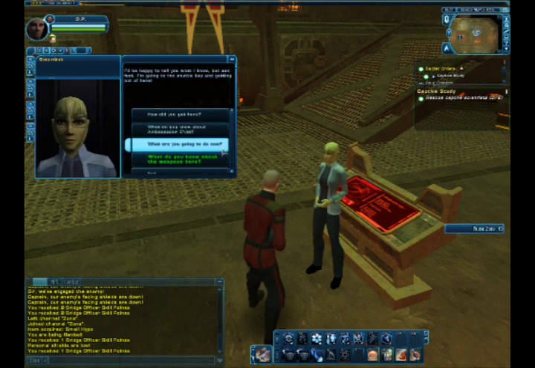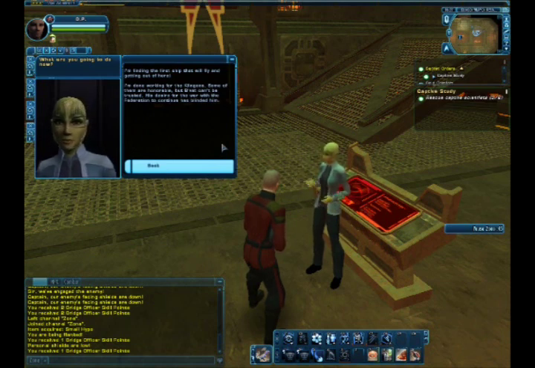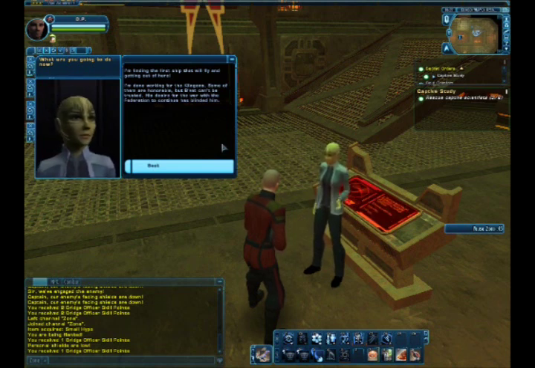What are you going to do now? I'm finding the first ship that will fly and getting out of here. I'm done working for the Klingons. Some of them are honorable, but Bavat can't be trusted. His desire for the war with the Federation to continue has blinded him.